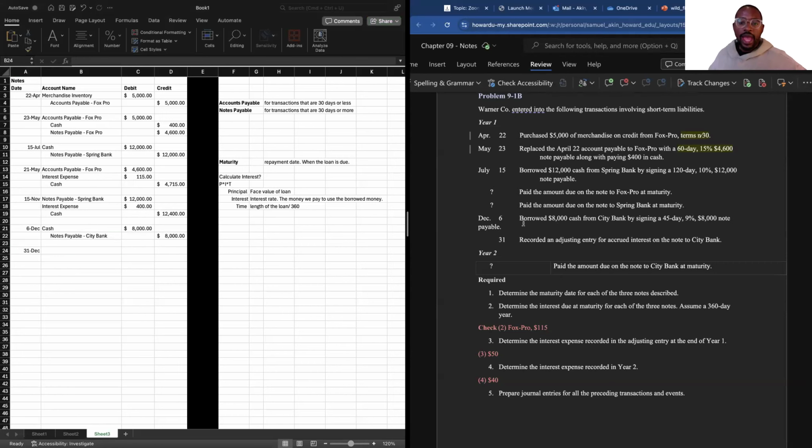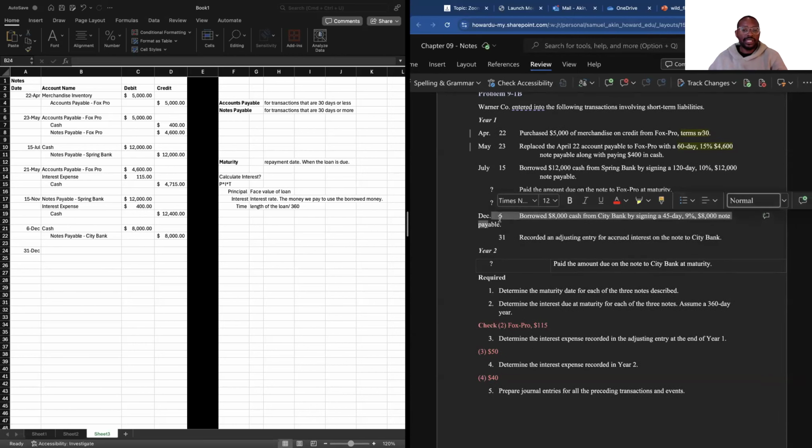And we move. Now on 12/31, let's talk about this really quickly. So now what happens is we have a December 6th transaction, that's 45 days. Well, 45 days from December 6th is going to give us around, I don't know, January 15th. Let's go January 15th. But the problem is we need to capture the interest for year one. But we have a note that is impacting multiple years. So you want to pay careful attention. We want to figure out the interest up until the last day of the year.